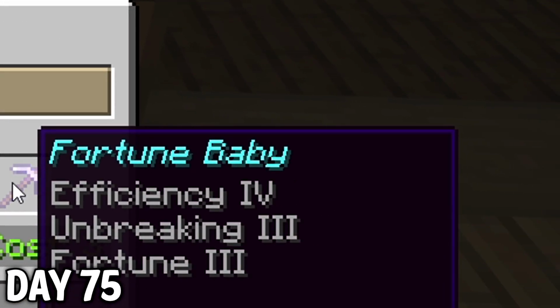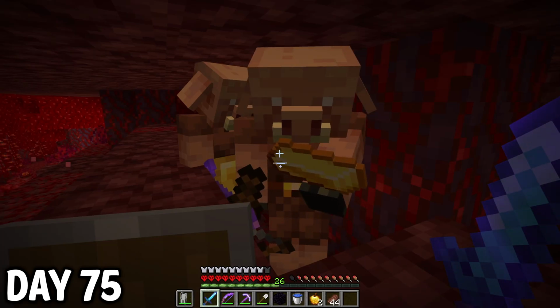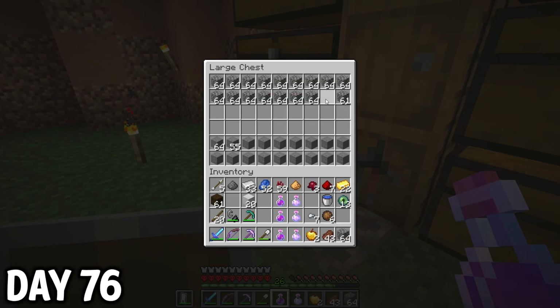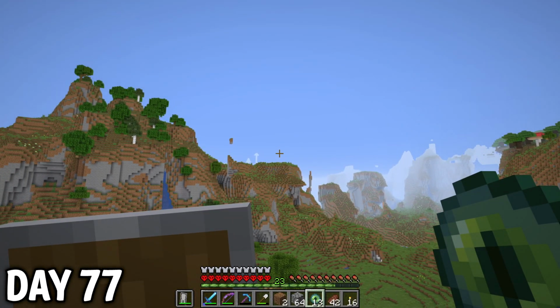After that, I renamed my fortune pickaxe, and headed back to the nether to get the last of my Eyes of Ender to find the stronghold and complete the portal frame. Next, I brewed slow falling and strength potions, grabbed some building blocks, and re-enchanted the last of my gear. At long last, I was ready to fight the dragon.